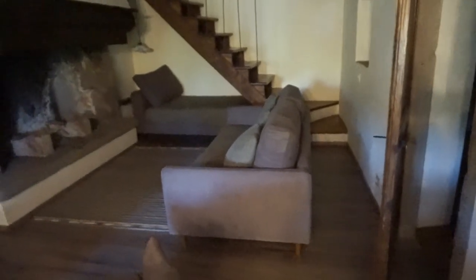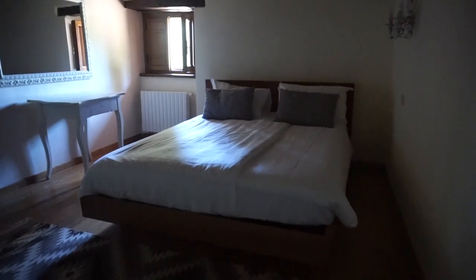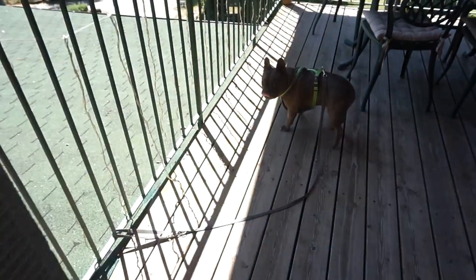And we have other rooms. There is another room where I don't wanna go inside because there is my boyfriend's co-driver, and obviously she has her stuff in there. And the technicians are gonna sleep upstairs, but they're not here yet, so I can show you the room very quickly. This is their room, second room, and a very small but cute bathroom. And then this is the outside area.